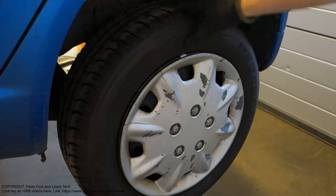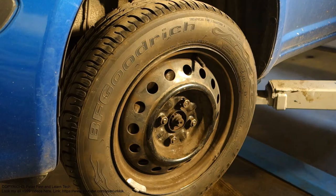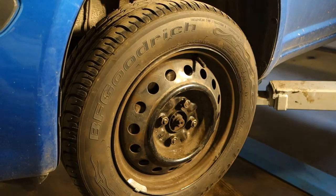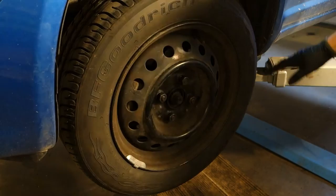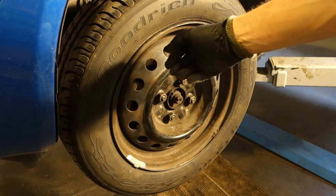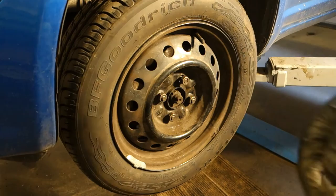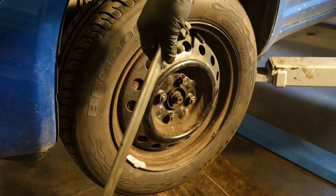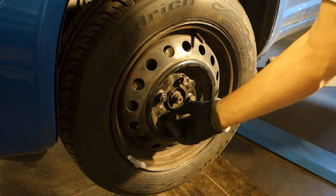Then let's look at my front tire and wheel, where we have this hot wheel issue. First step is to take the wheel off and lift up the car, and be sure to use steel stands or some truck pallets so that the car doesn't collapse onto your hands and feet. It is important to use safety measures when we are lifting the car up. First step is to open these bolts, and for that we need a 21 millimeter socket and a little bit longer bar. When we open these bolts it is easy, and I have already loosened them a little so they are then easy to rotate by hand. And this is the first job.